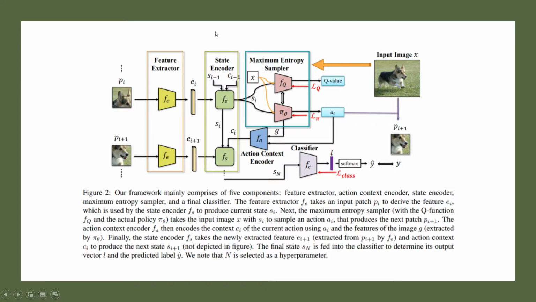And then we have the state encoder. The state encoder is used to aggregate the features of prior extracted patches for the input image, and it's a recurrent neural network. Yun nga, para magkaroon siya ng some sort of memory to encode the state S from the previous states, and the sample patch image, yun kukunin niya as input yung previous state plus yung sample patch image that is inputted to the action context encoder.